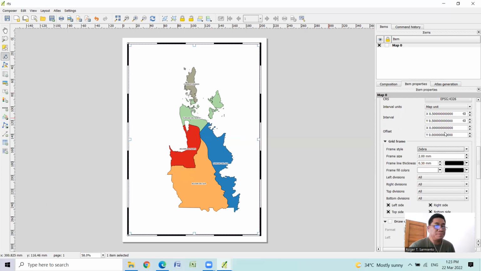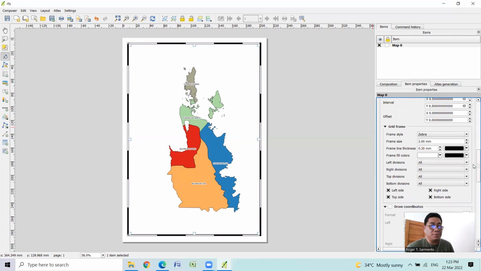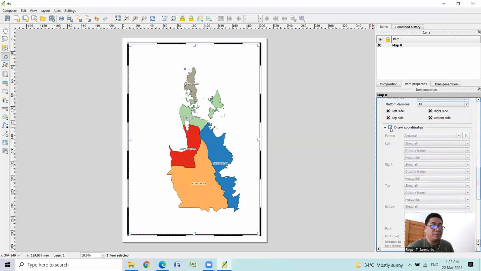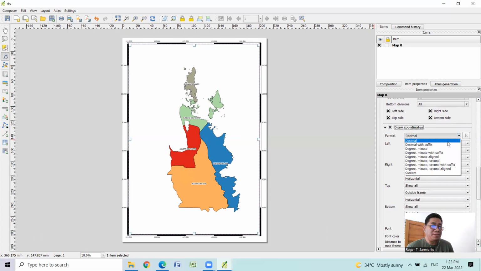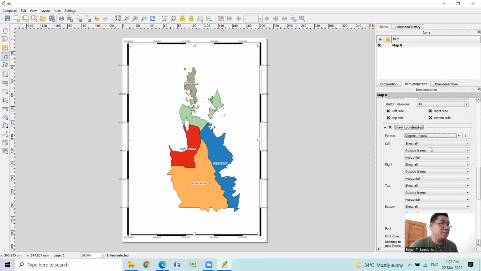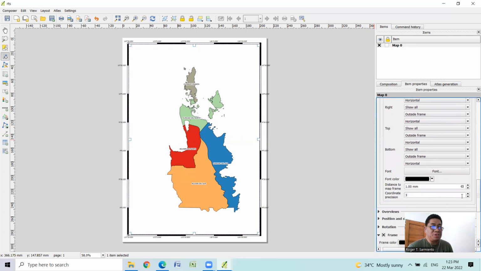Going downward, we have to draw now our coordinates. In the format, we can select decimal or degree minute. This one, degree minute. Okay. And then the precision is 2.